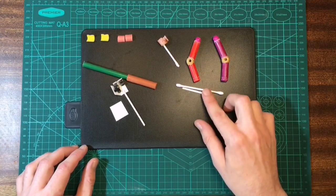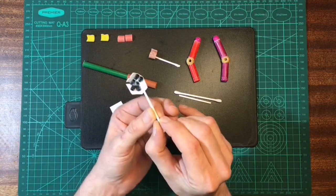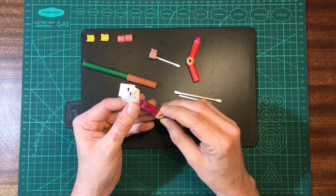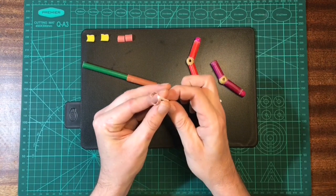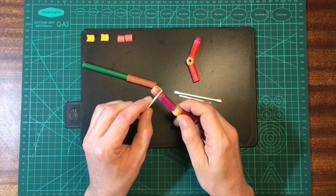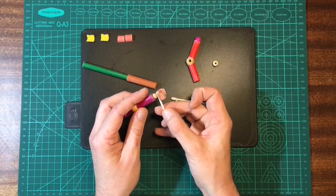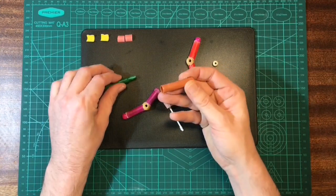Now I know how to attach the arms, I need to start thinking about some hands. I made a prototype — a slightly newer design I haven't tried before. I was watching the new Transformers on Netflix and that's the style of hand I interpreted, but I'm not that fussed on it yet, it needs more refinement. So I'll go for sort of wee claws or claspers — almost like wee Jesse Bee buckets. I'll take a couple of smaller beads and stick those into the end like wrists. Then for the claws I'll use my Dremel to cut a wee notch out of the end of the bead and cut pieces from my felt tip lids.